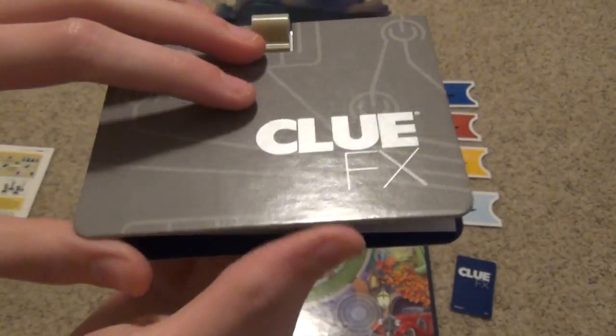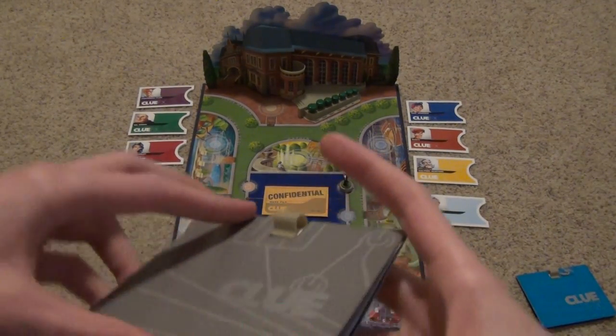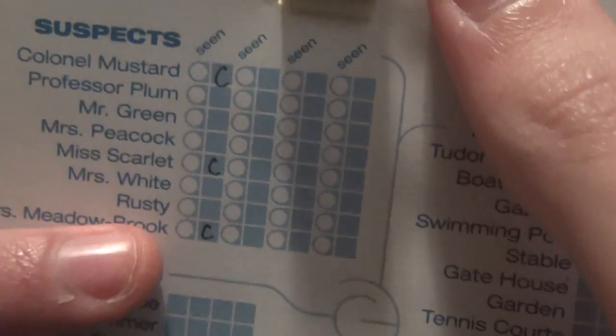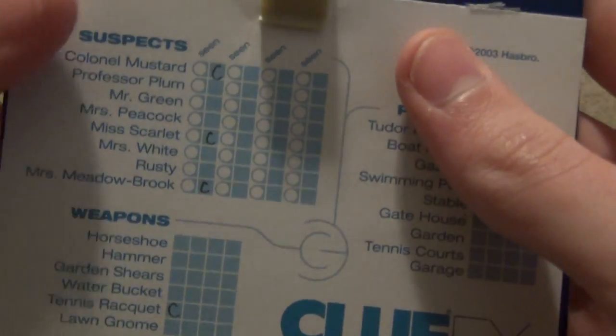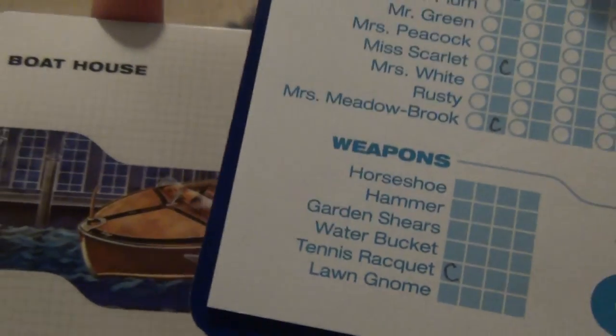So write down all the cards you have on your paper in your folder, and then come back. Now you might get a little confused on this list because there's two boxes. This is if you've seen them. So let's say I saw Miss Meadowbrook's folder, then I would mark the seen circle right there with however I'd like, which means I've seen her and I don't need to see her again. And this box is if you know if you've seen it. So see? Boathouse. I've seen the boathouse, so I wrote C on there.